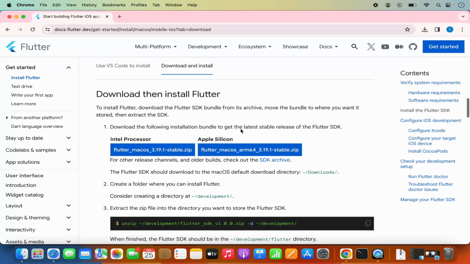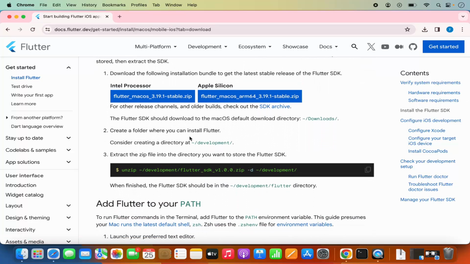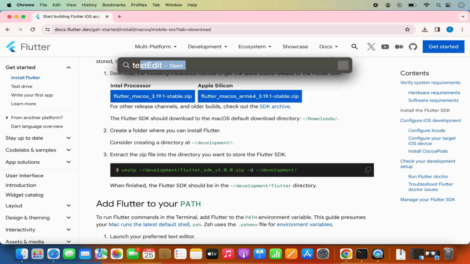Now, when you scroll down a little in this documentation, it recommends us to create this development folder under your home directory. And then it recommends that we extract our Flutter zip file in this development folder. So first of all, we are going to open our terminal.